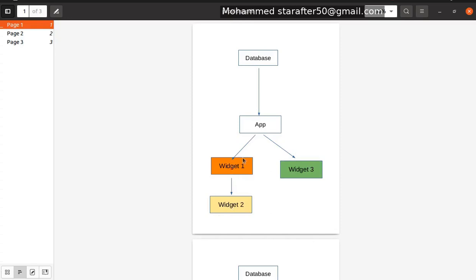Widget 1 is the parent, so we pass the information to widget 1. Here we have to set a new state after getting this information, and then pass this information to widget number 2, where the map is, and then we set a new state of widget 2. As you noticed, the data we passed from our entry point to our app, we didn't use this data, but even though we set a new state to our widget 1.